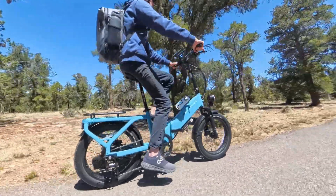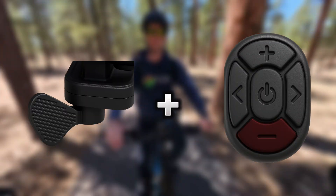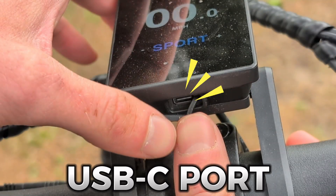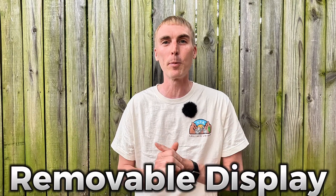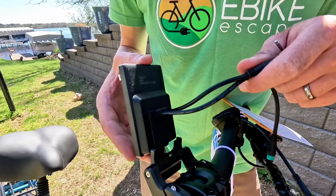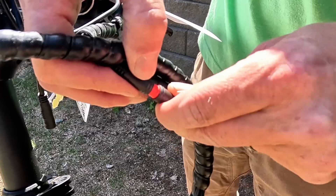Here are the things you might not know. This bike still has cruise control, though it's a little harder to activate because you need to be holding the throttle and pedal assist down at the same time — and with the new left-hand thumb throttle, that can be tricky with one hand, so be careful. There's now a USB-C port located beneath the display — two thumbs up from me. And here's the party trick: the display can be completely removed. They used to ship it installed on the bike, and in some cases displays arrived cracked, so now it ships in separate packaging within the box and you just install it yourself with quick disconnects.